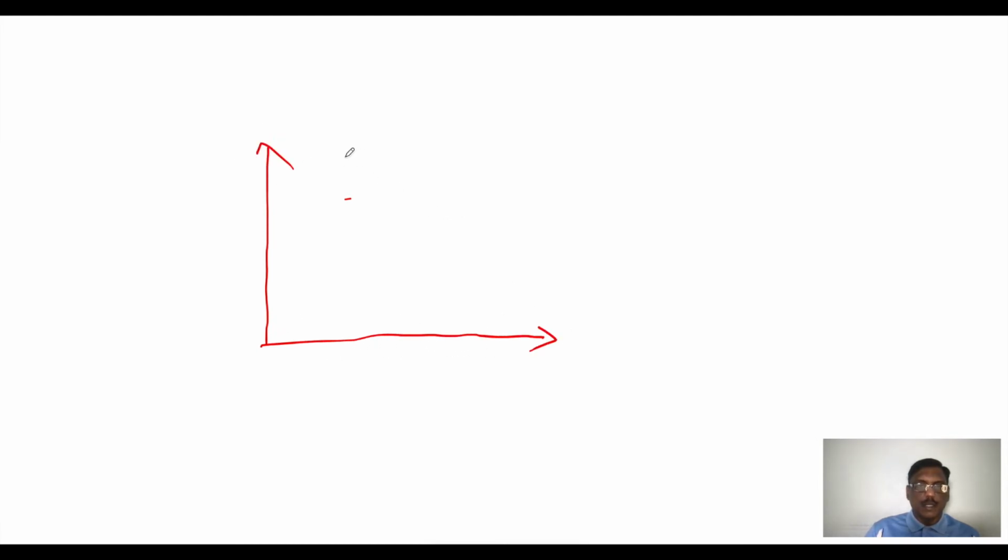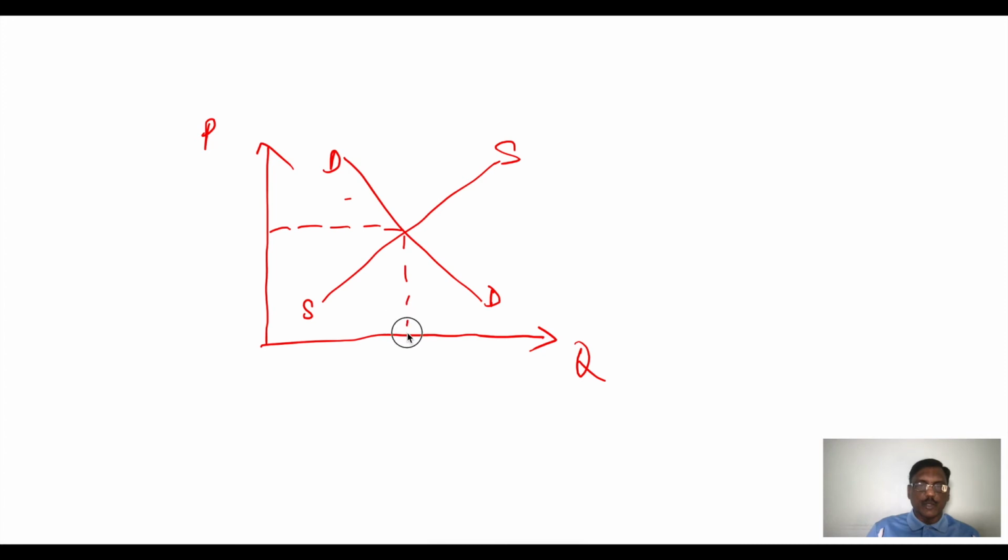Let's say this is the equilibrium price for low-cost housing. Now, it applies to any product, or it can be cars or whatever it is. This is the equilibrium point. Let's just take housing. I'm just going to give you an example. Now what happens? The prices of cement, steel and everything have gone down.